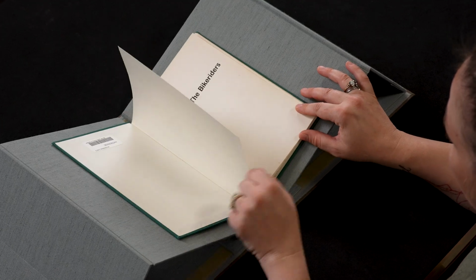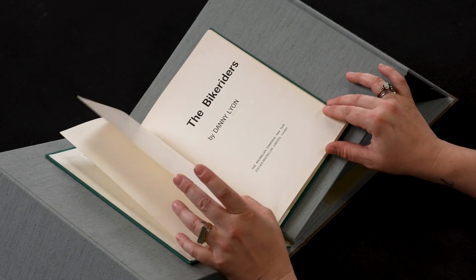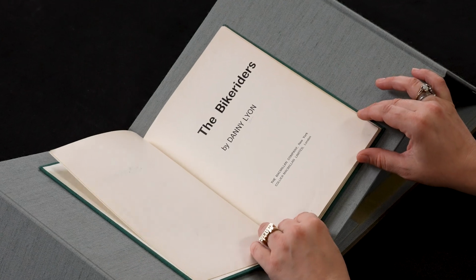This is The Bikeriders by Danny Lyon. It was printed in 1968. We're going to talk about some repairs that we did to preserve this text so it could continue to be used by our patrons and staff.